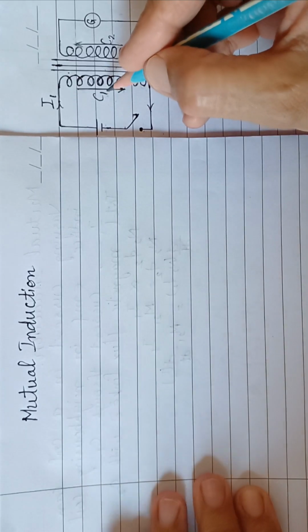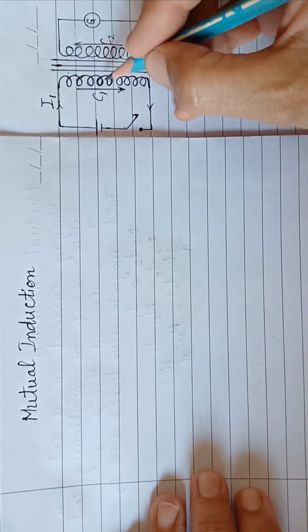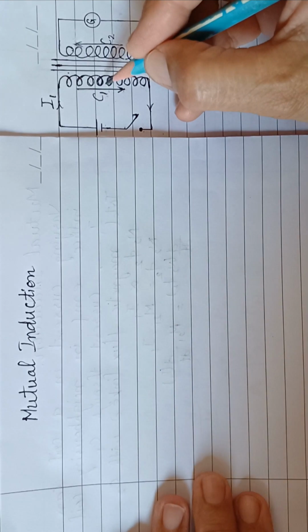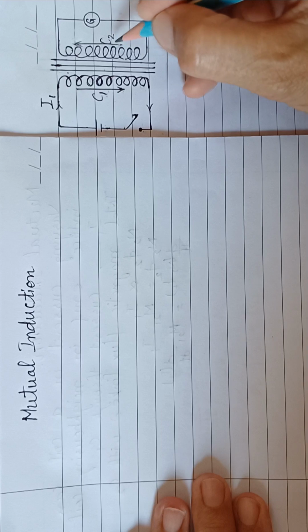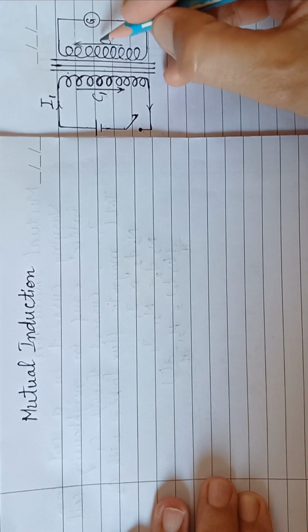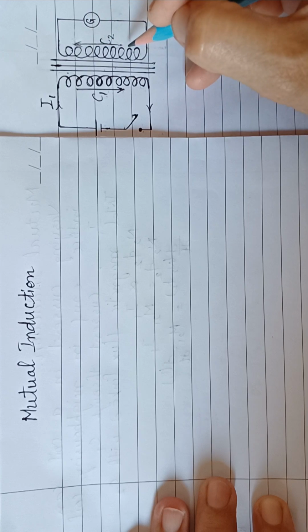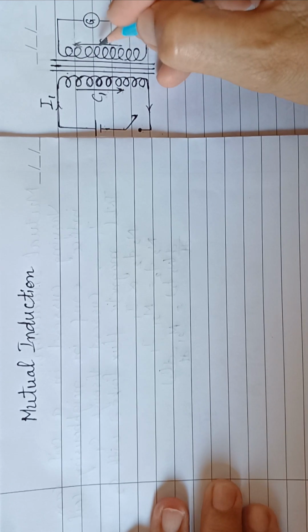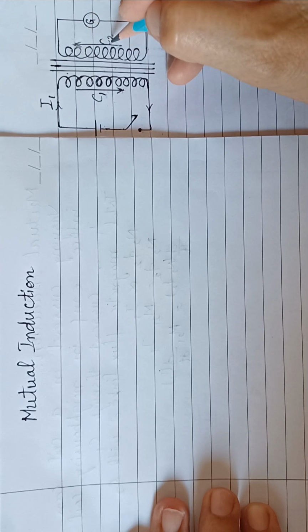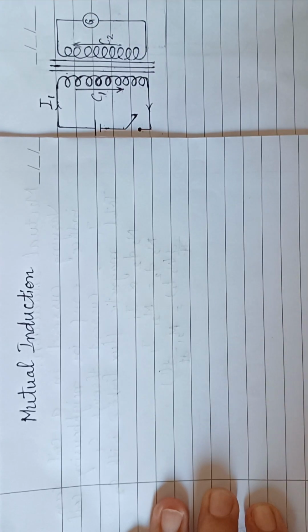current in C1 will decrease from maximum to 0. Magnetic flux linked with C1 will decrease from maximum to 0. Also, magnetic flux linked with C2 will decrease from maximum to 0. Magnetic flux is decreasing. Change in magnetic flux. Again, an induced EMF develops in C2, and an induced current flows, but now in the opposite direction.